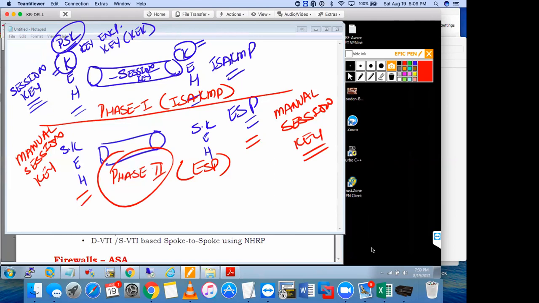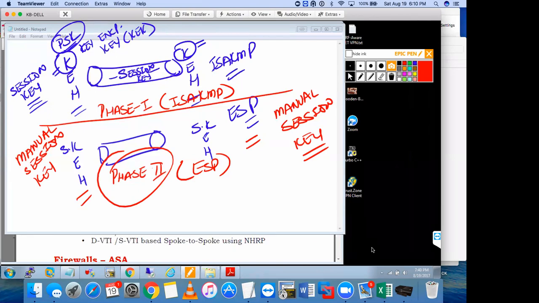Now, let me tell you the other way you could have done it. I'm not saying you should have done it. There's an option called manual. When you say crypto map ABC 10 ipsec-manual, you're basically telling your router, I am not going to use ISAKMP for phase 1 or generating my session key. I want to do it manually. So now you need to set the session key manually under the crypto map. I'm not saying it's recommended, but understand what it does, how you link your crypto map to tell it, get the key from phase 1. So yes, you could technically do IPsec without using ISAKMP.